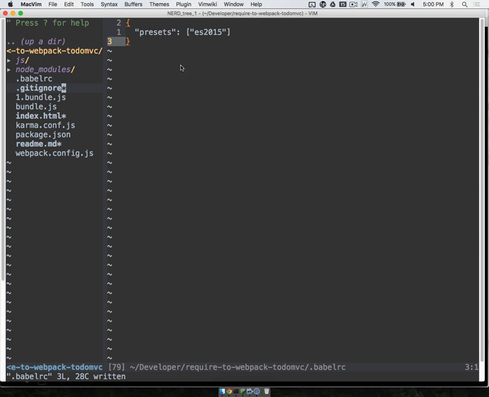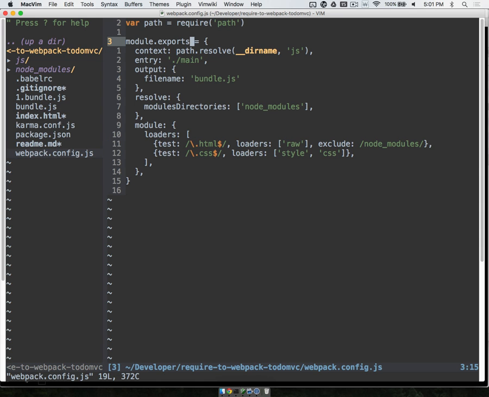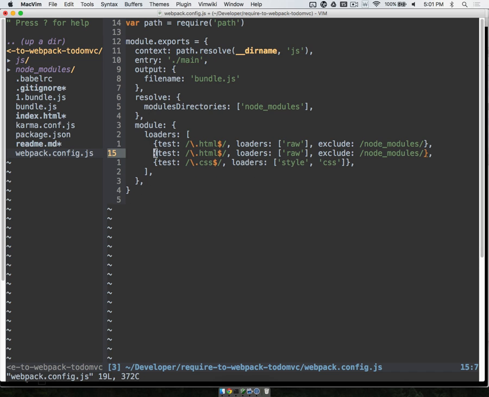Great. So now we have all of the dependencies we need. We have our Babel configured. Now we need to configure Webpack to say, hey, when you're loading those JavaScript files, I want you to do a couple of things to them first. And you would do the same thing if you were using CoffeeScript or TypeScript or anything else. It's just like our other loaders. So we're going to add another loader, except I want to copy this one because it has my exclude. And instead of HTML, we're going to say anything ending in JavaScript we want run through the Babel loader.